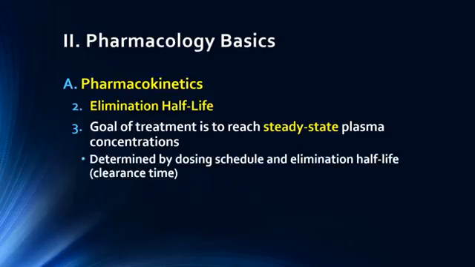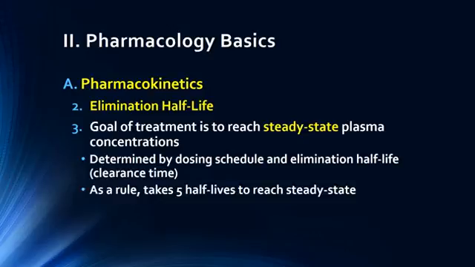The goal of treatment is to reach what we call steady-state plasma concentration. And so you want to be eliminating as much drug as you're taking in within sort of a window, keeping it within this window of the optimal dosing level. And when we talk about elimination half-life, oftentimes people refer to this also as clearance time.